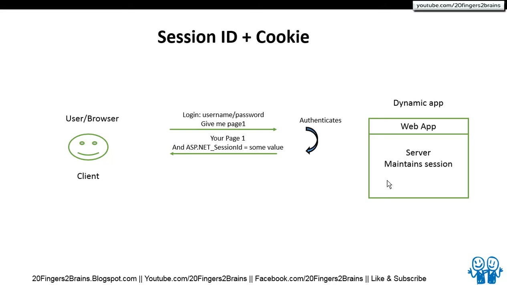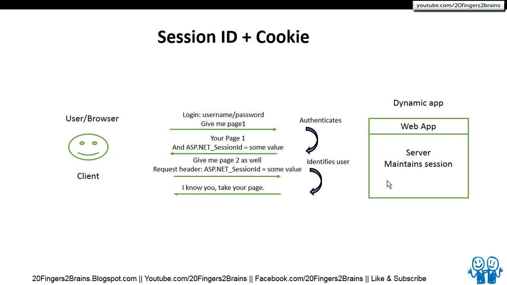That is why I have named it session ID plus cookie. It tells me to give this session ID on the next request so that it can authorize me with the application. So on the next request, this session ID is sent in the request header. The application uses the session ID to look up my session state in the server's memory where the session state is maintained. It will verify me, identify me as a user, authorize me, and then process my request, saying, please take your page. So this is how session ID plus cookie works, based on our previous analogy.